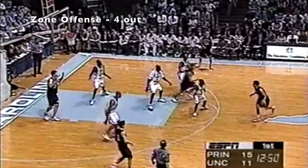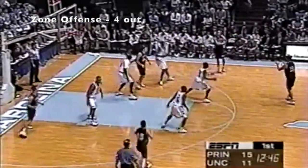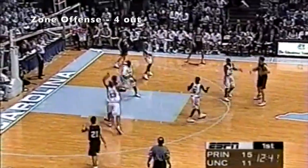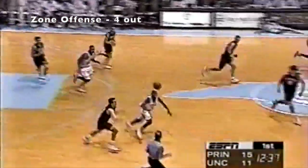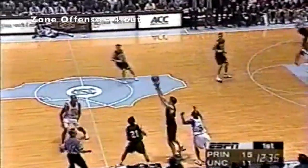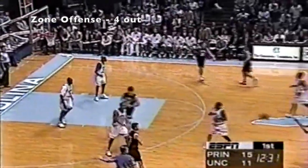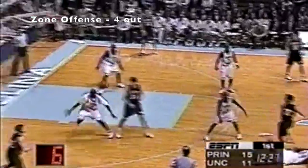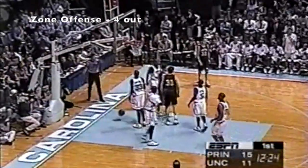Try to get in the gaps of that zone like they did in the previous possession, to get that motion against that zone. You get a lot of movement. See the cut through? Tough pass there, though. Save. No. Princeton, they keep it alive. Shot clock is at 12, and they got time to reset. Almost stolen. Now 6 seconds down to 5, and the pass.